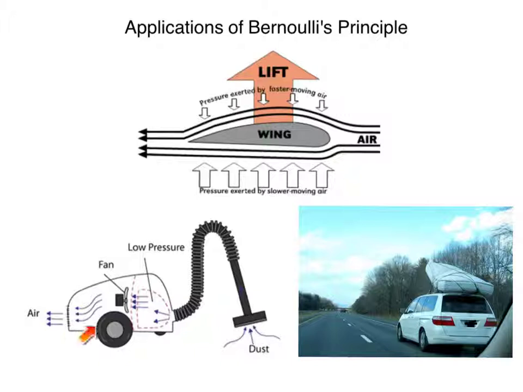Okay, vacuum cleaners. Okay, they use Bernoulli's principle. The way a vacuum cleaner works is you've got a fan back here, exhausts air out this way, so we have moving air through the whole tube, right? That moving air is moving faster than the air outside of it, so there's less pressure in, the greater pressure out. The air pressure from outside the vacuum cleaner basically pushes dirt and dust up through the hose, okay? So there's really no such thing as sucking, okay? It only pushes. The air pressure from outside pushes through the vacuum cleaner.